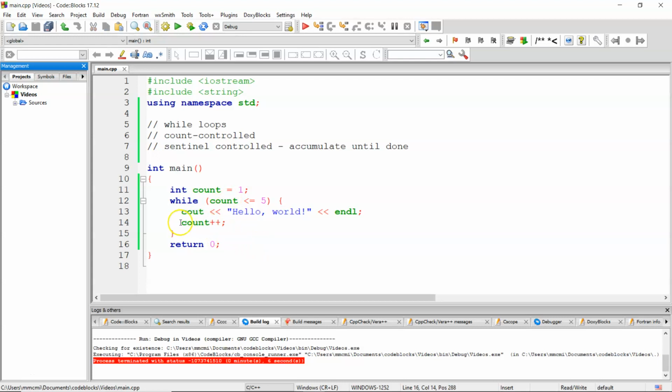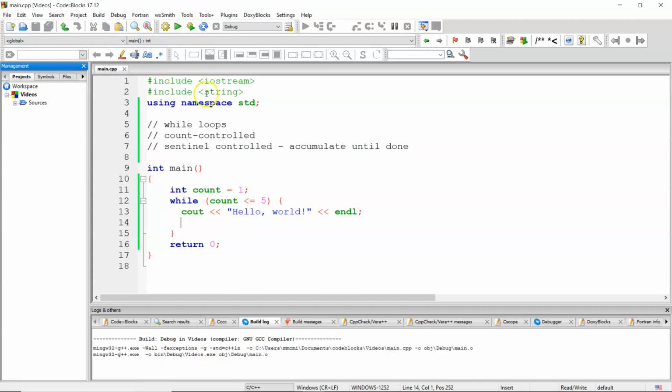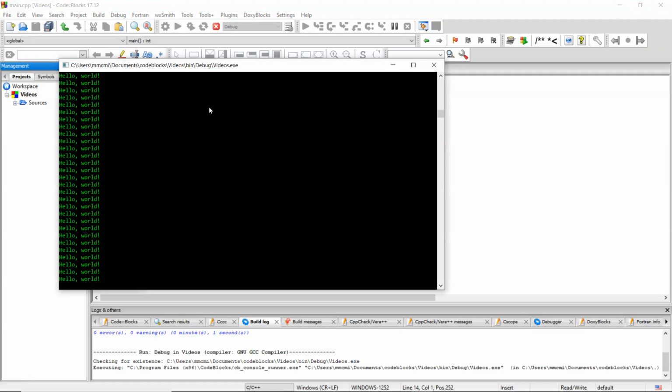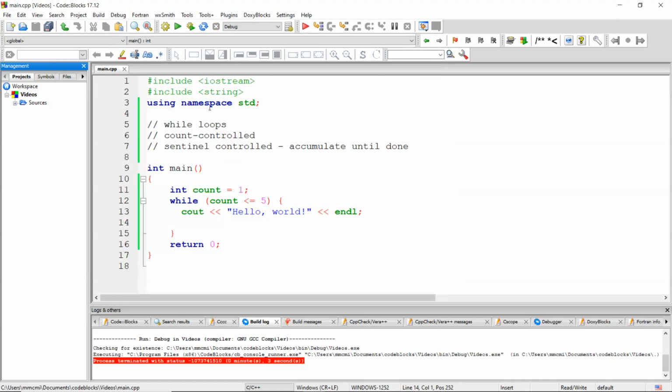If you leave that out, like this, then when you run your program, the loop just runs forever, which you don't want to do. Okay, and that is an example of a count control loop. We're counting from 1 to 5 and doing the loop 5 times.